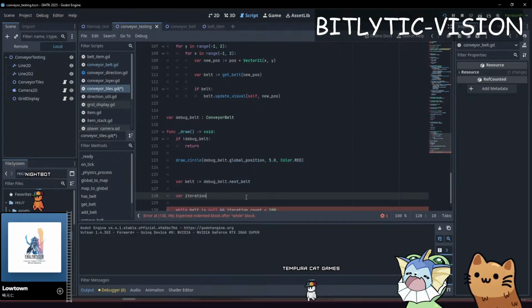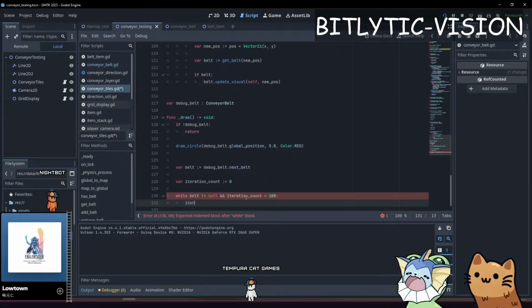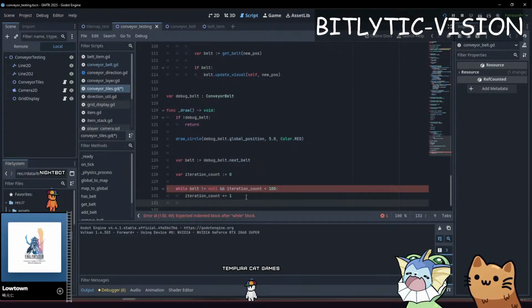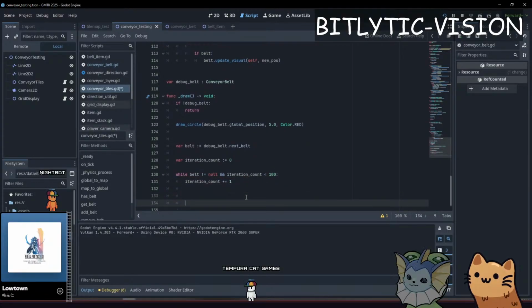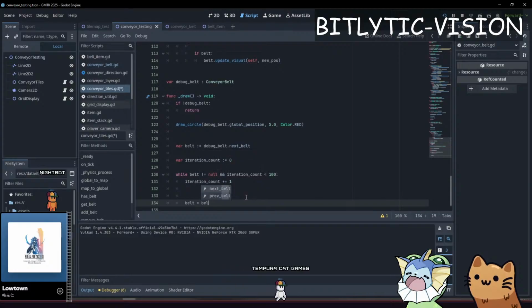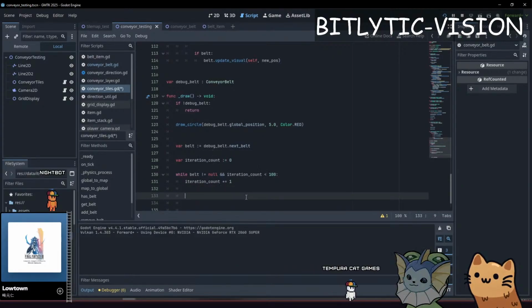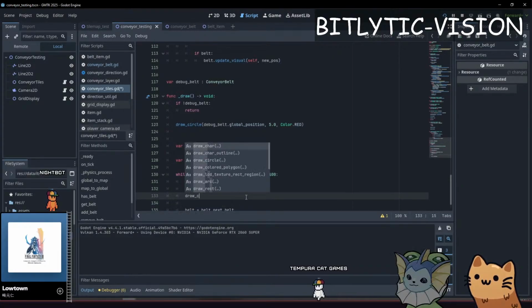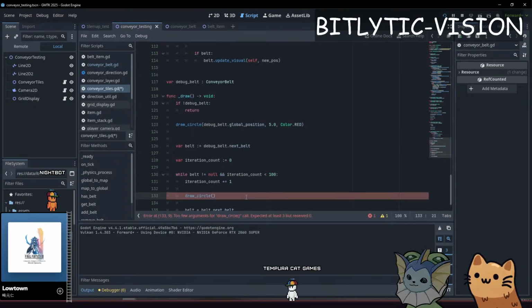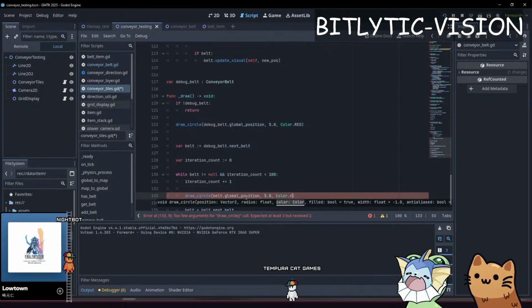Iteration count is 0, and say iteration count plus equals 1. And then at the end of this, we'll say belt is equal to belt dot next belt. And then we will draw another circle at belt dot global position, radius of 5, red.